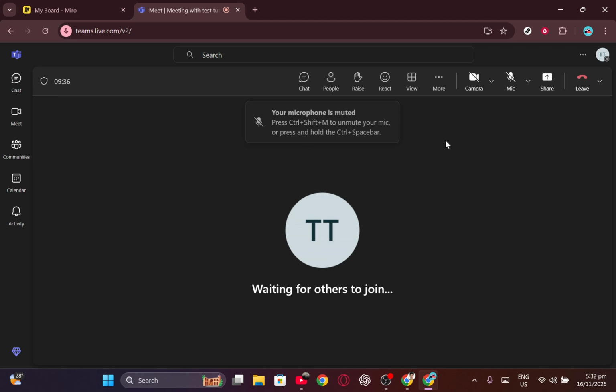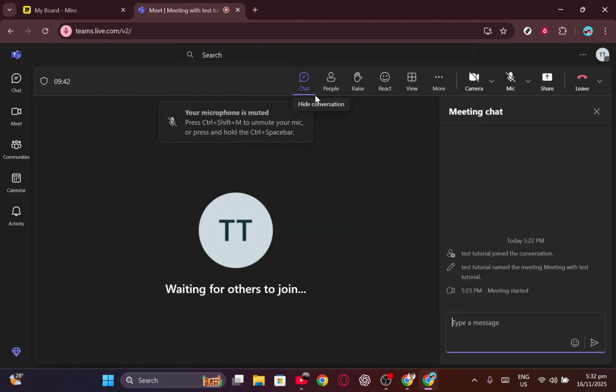Now that you have your link, it's time to head over to your Microsoft Teams meeting. If your meeting is already set up and scheduled, open Microsoft Teams and navigate to the meeting room. Once you're inside the meeting, look for the chat section. It's usually located on the side panel of the Teams interface and is a handy spot to communicate via messages or share links during the meeting.